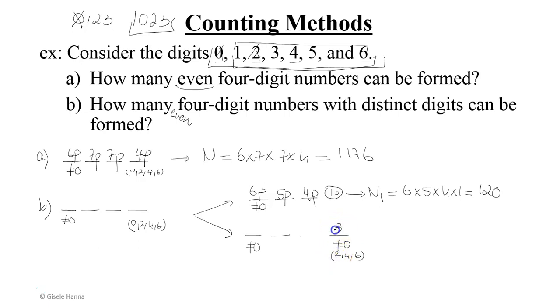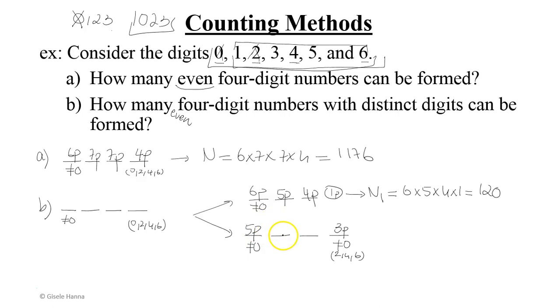Now, however, if the last digit is even but different than 0, the number of possibilities is 3 for the last one, because I can only choose 2, 4, and 6. As for the first one, since repetition is not allowed, I cannot choose the one I chose for the last digit, in addition to not being able to choose 0. So that would be 5 possibilities left for the first digit.